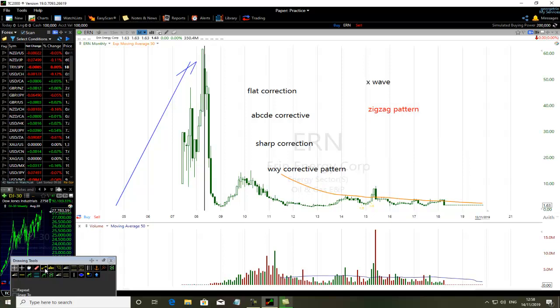So, that's the zig there. And then we have usually a bit of bounce up before we have the zag. So it's a zigzag pattern. Okay? It's not a flat correction, because the structure of the flat correction is 3, 3, 5: 1, 2, 3, 4, 5. So it's not a flat correction. Okay? It's not an ABCDE corrective wave because why?